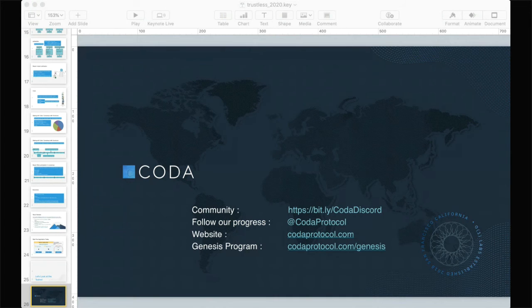Yes, cool. Is there a light client? The answer is that, well, what is a light client? A light client is a version of the software that doesn't have to download all the data. That is true for Coda. All versions of Coda don't have to download all the data.